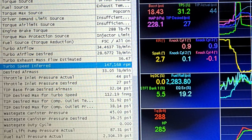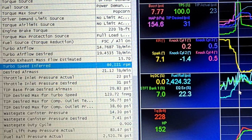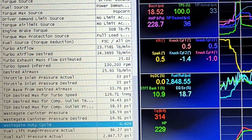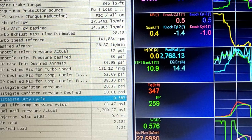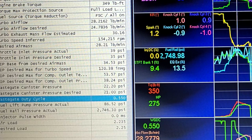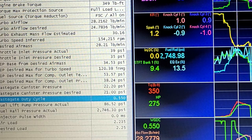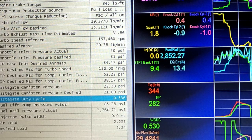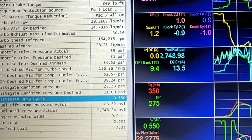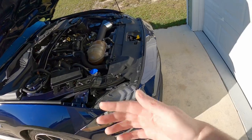This is a lot better and a better starting point. Looking at wastegate duty cycle — at max boost it drops to 57%, so there's definitely more wastegate duty cycle available. I can make more boost even with the arm cracked open. Don't ask me why I need to run it this way, but this is where I see a favorable starting point. If anyone says to just put the wastegate arm at the correct preload — no, I'm doing it this way because this looks right to me.